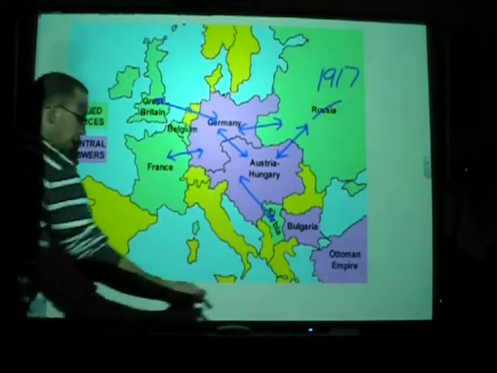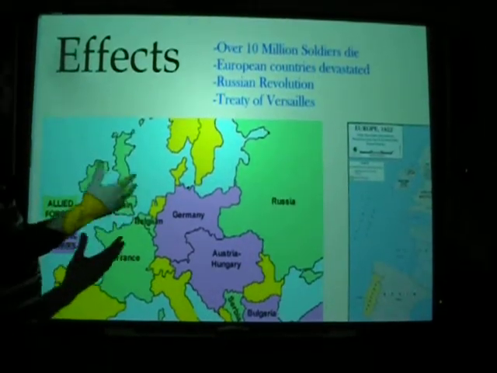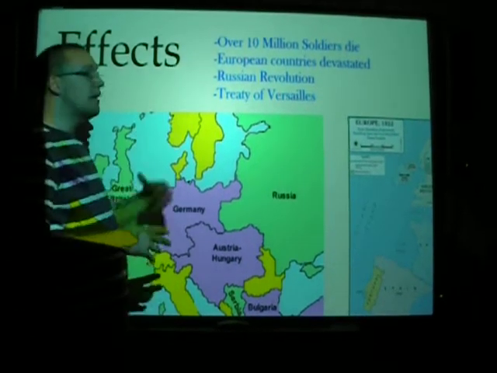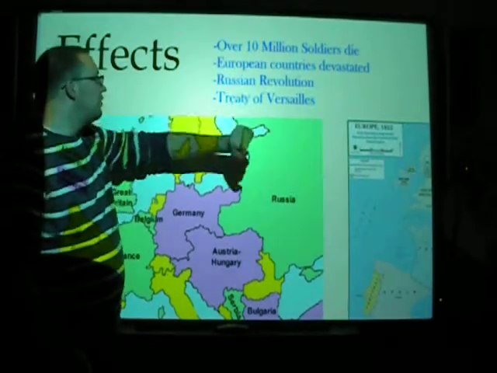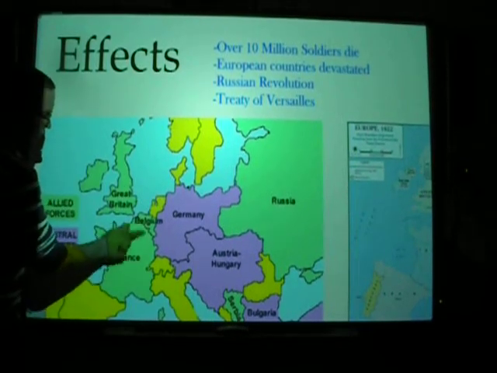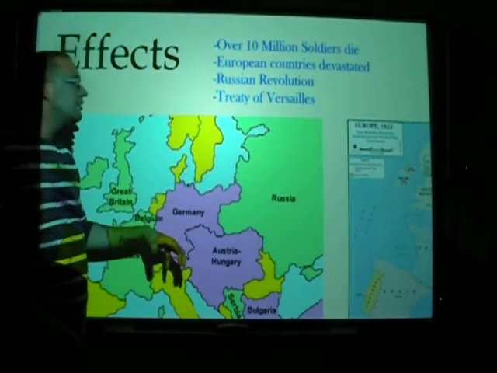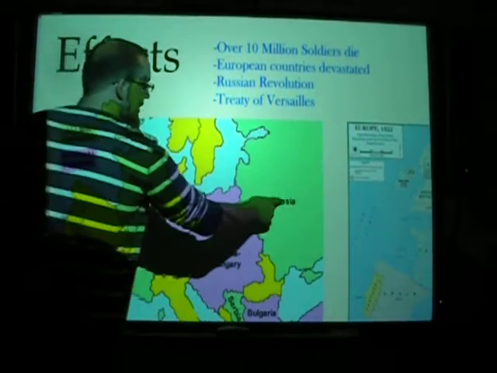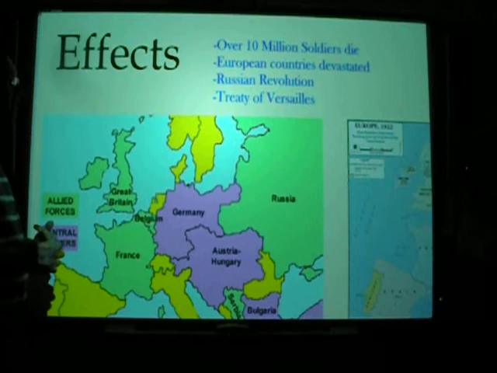So let's see what else we have here. Those were some quick causes. Now effects: by the end of the war, over 10 million soldiers die, and that's not including diseases like influenza and so on, just military deaths. European countries are devastated. A lot of the fighting was here in France along the Western Front, but not just the actual country or farmland is devastated, economically these countries are devastated too. The Russian Revolution, as I said, will take place. It blends in some separate topics, but we'll get to that as well.